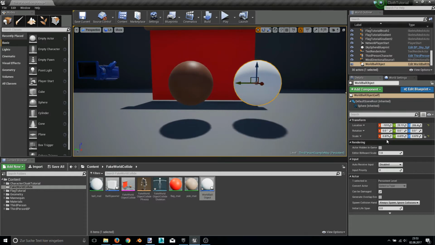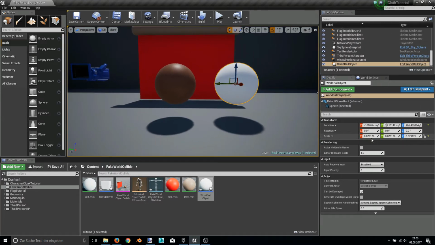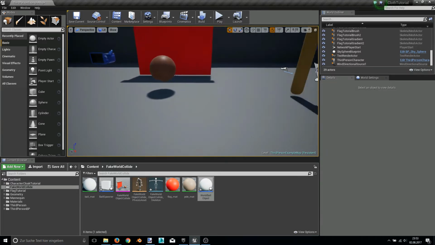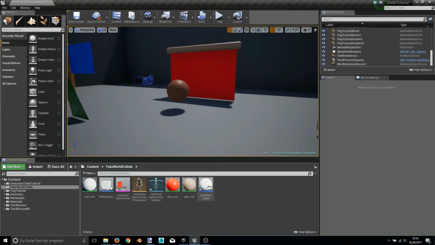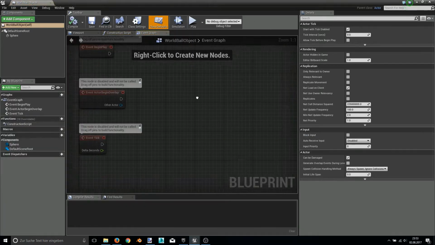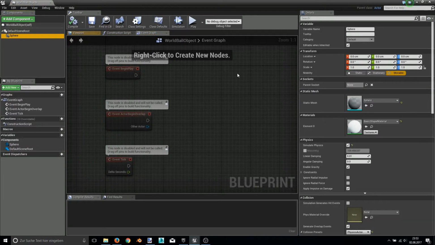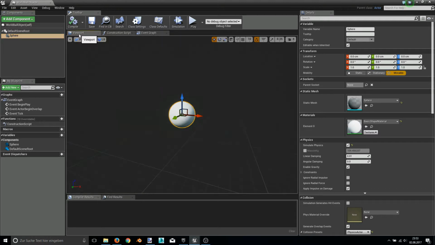Okay, now we can see what scale it has. Let's say it's 0.88. Now we can delete it in the world again, and go again into the blueprint of the ball, select the sphere, and in the viewport you can see the scale, and now we scale all values to 0.88.